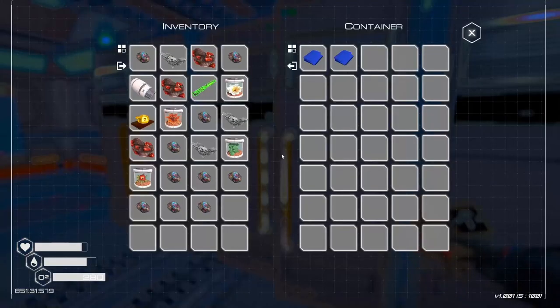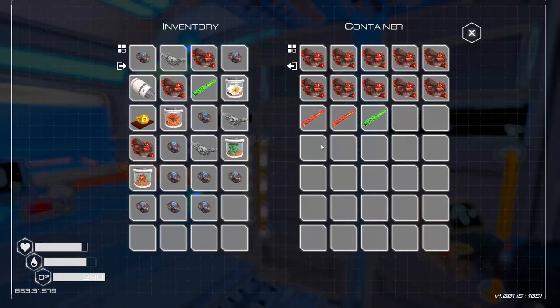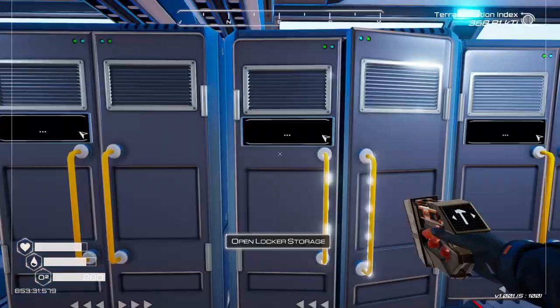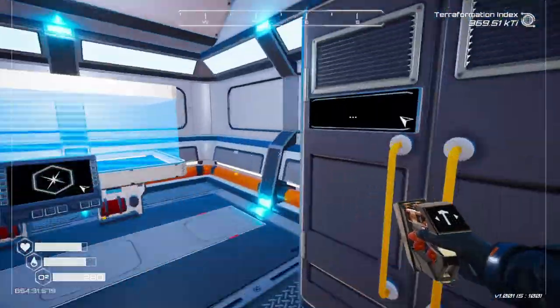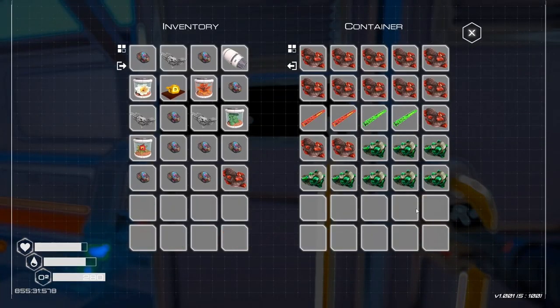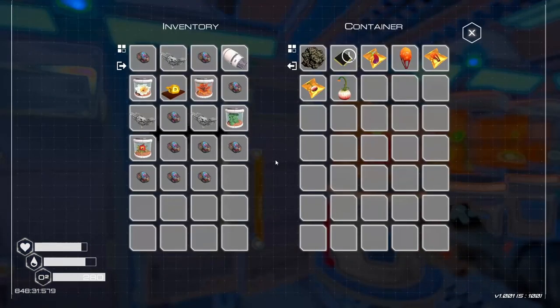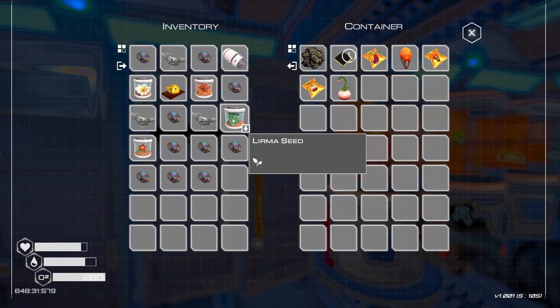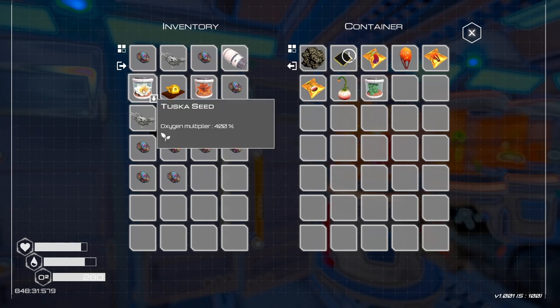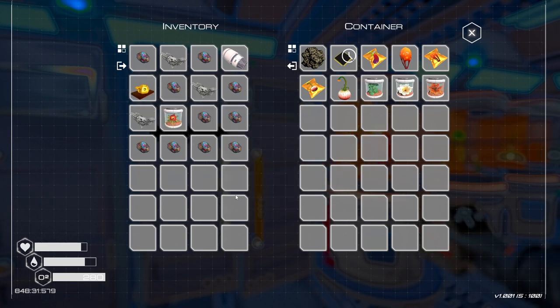I got a feeling that wasn't the good spot for them. Exactly. Well, it is what it is. Let's grab them back and put them in here. So, do I have 9? 2, 4, 6, 8. I don't. Okay. In here. Oh my god, another one. Let's put those in there.